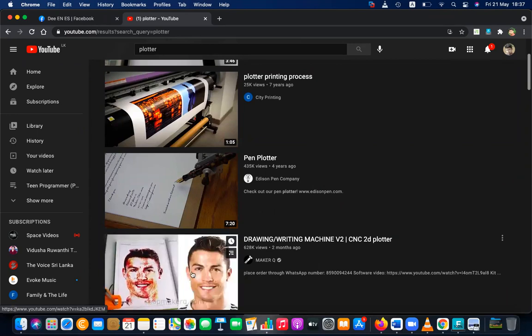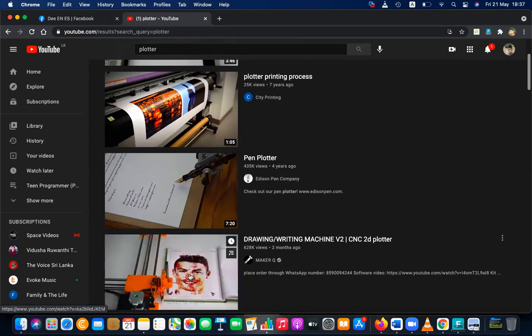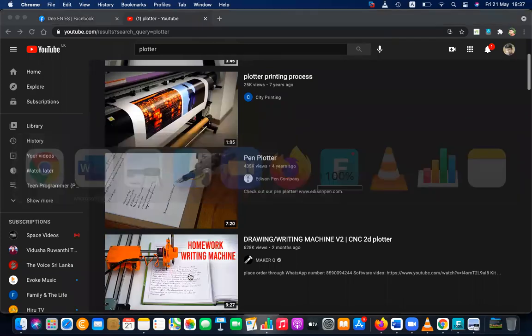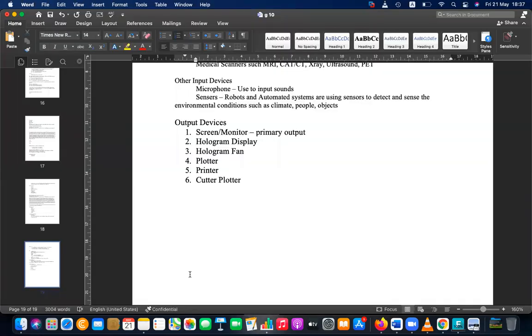So there are different plotters and there are cutter plotters.